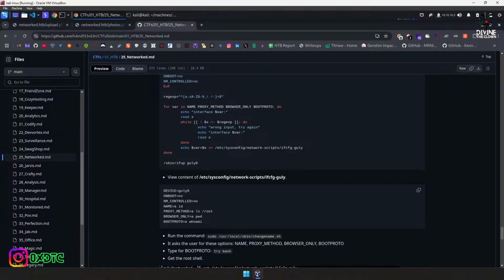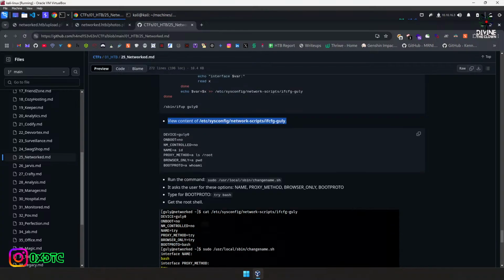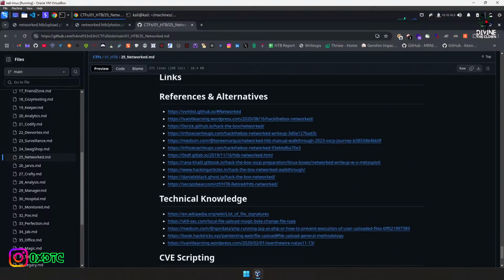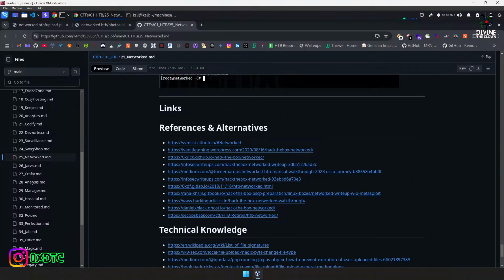View the content of this. Run the command. If it takes the user for these options, yes. Type for boot proto, try bash, get the root shell. So even he didn't explain it.